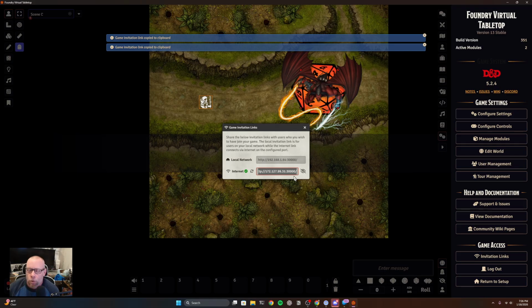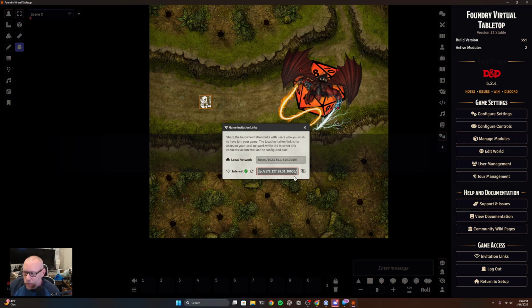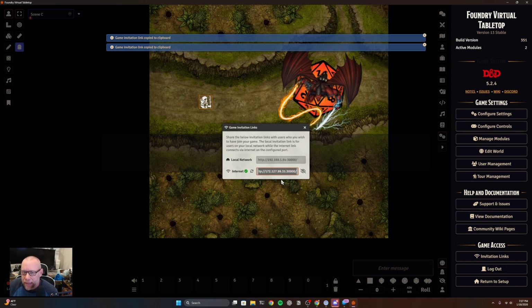It's called port forwarding. People do the same thing hosting all sorts of games locally. If they want to do a Minecraft server, whatever, it's same situation, but you have to understand how to do that. And your internet router is different than mine, so I can't really tell you how to do it. I can tinker with it and figure it out. But this is the exact URL that I give all of you to access my game. This exact thing right here.